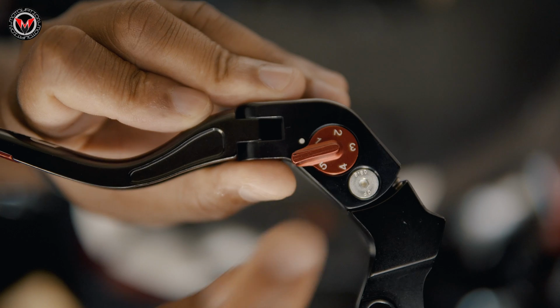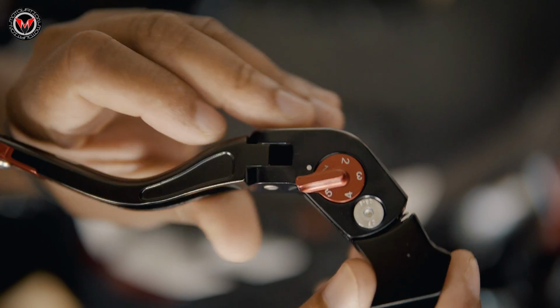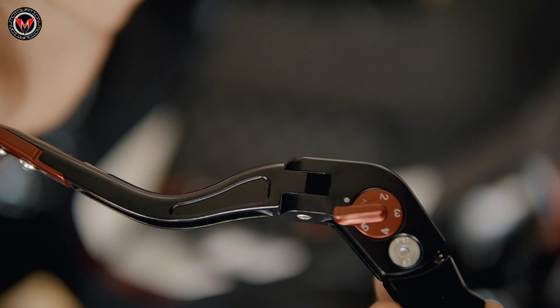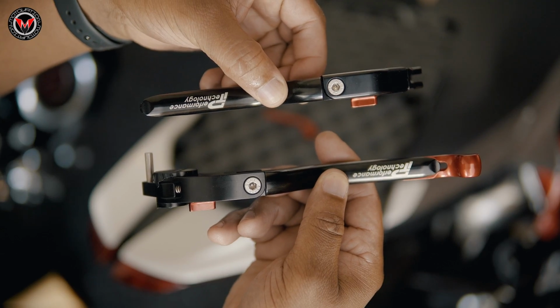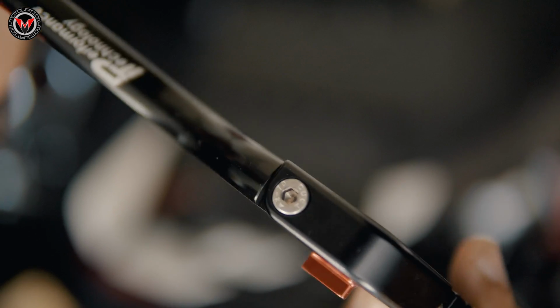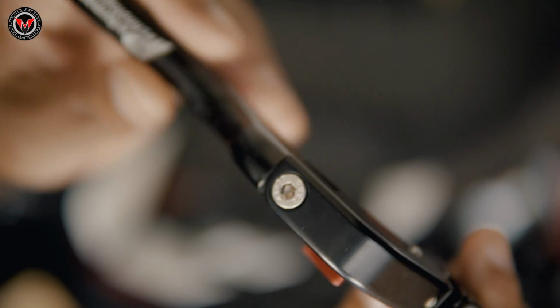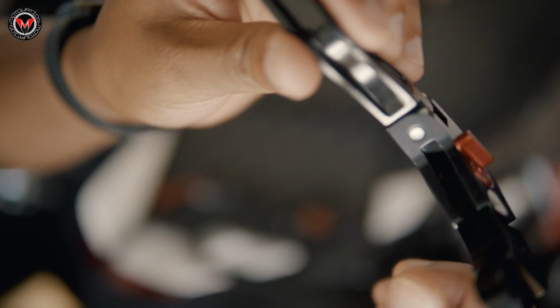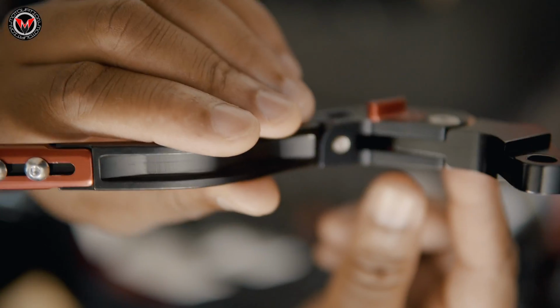Right up here, you will see the dial. You can change between 1 all the way up to 5 based on how you're feeling and what gives you the best grip. But you could see the anodized black, guys, very rich looking. You can tell this stuff is quality. Nothing's gonna rust over time. You have quality all over.